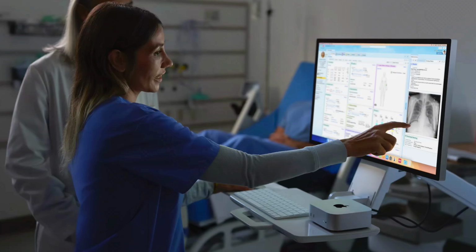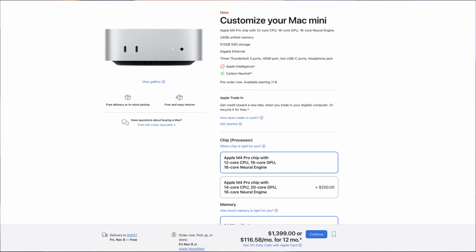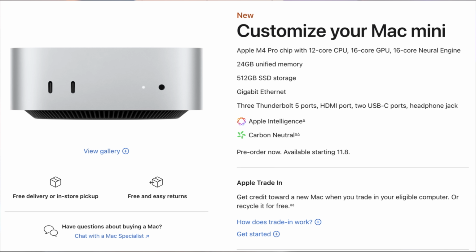So for me, though, because I'm going to be doing my channel, that's the only reason I wanted to do that. And really the only reason I'm upgrading to the Pro, to tell you the truth. So I just kind of wanted to talk this through. And so it ends up being that I'm probably going to be getting this $1,399 system here. And it's kind of forcing me into it because of what I have as far as gift certificates. But we'll see.